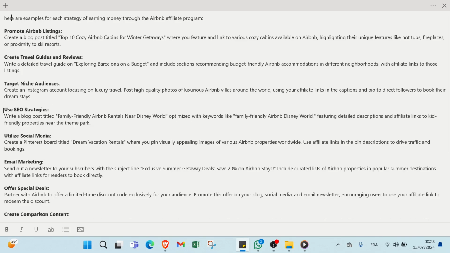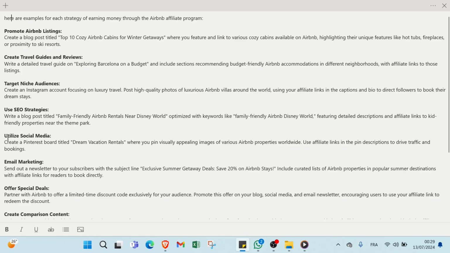Moreover, use SEO strategies. Write a blog post titled Family Friendly Airbnb Rentals near Disney World, optimized with keywords like family friendly Airbnb Disney World, featuring detailed descriptions and affiliate links to kid friendly properties near the theme park.